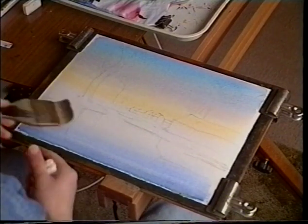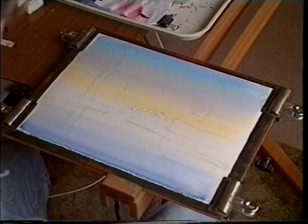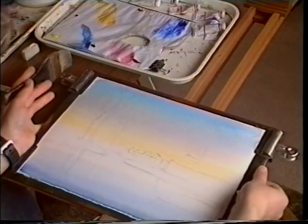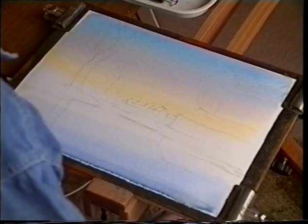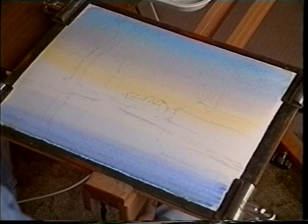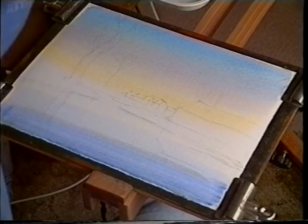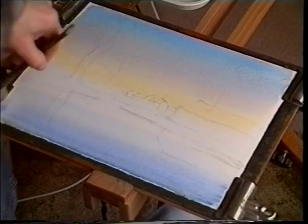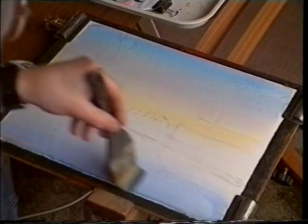And actually leave the top part of the river here, the plain white of the paper. You want to get that pure translucency, which you will see later on and will become evident once the darkness of the banks have been put in and the shadow underneath them. So I just want to heighten that French ultramarine in the base of the water a little bit more, because in a sense that water is reflecting the dome of the sky, while all you're seeing actually in the picture of the sky is the more base part of it. So the difference in the water is in a French ultramarine cast to it, which, as I said, relates more to the higher part of the sky, but does have the effect of reflecting the beauty of that great void that is over the top of it.